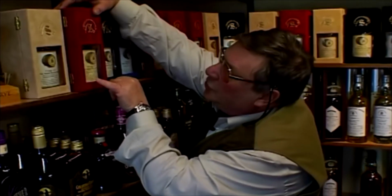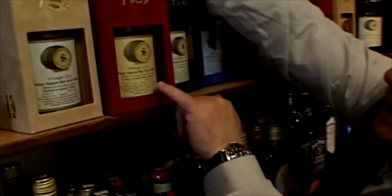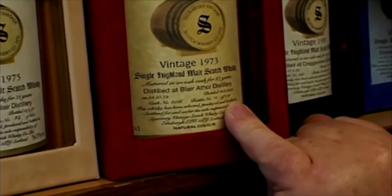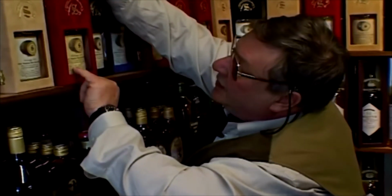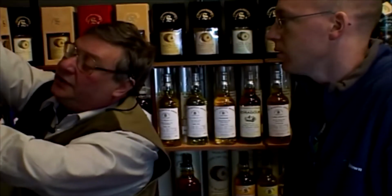In fact, they're the saviours of the Scottish whiskey industry, as when distilleries go down or no longer exist, they've got warehouses of additions from distilleries which are no longer with us. The joy of a bottle like this is, for instance, here, this is bottle number 11 of 178. They got 178 bottles of whiskey off this barrel, which was 27 years old in the oak. Remember, you lose a little when it's in the barrel, called the angel's share. And you get your cask number, which in this particular case was 8566. And of course, it's a cask strength. It lost quite a lot of its alcohol over the 27 years.